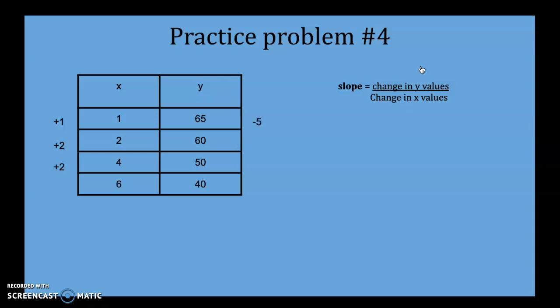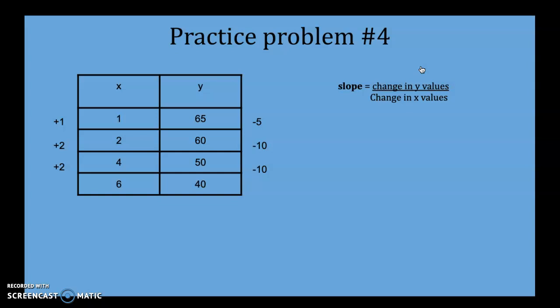Then on the y, from 65 to 60, it goes down by 5. But hold on, just like how on the other side it got a little funky, it's getting funky over here too. So now we'd have to get rid of 10. So what do I do when it seems like there's no constant rate of change? A lot of students come up to this point and they say, well, Ms. Metcalf, it's not the same. It's not happening the same way on the y each time, and it's not happening the same way on the x each time.